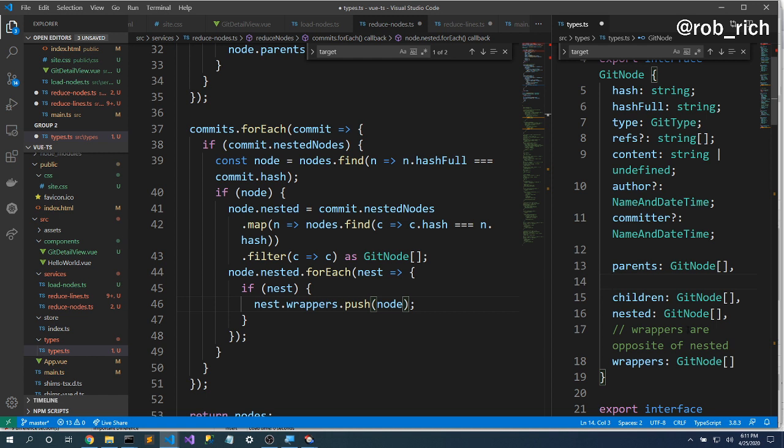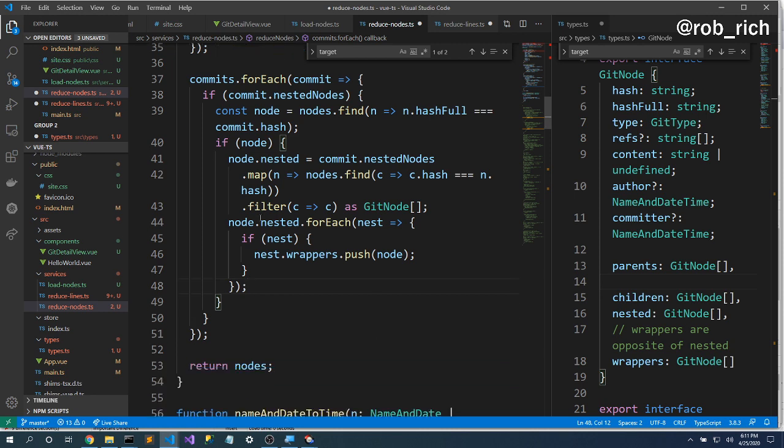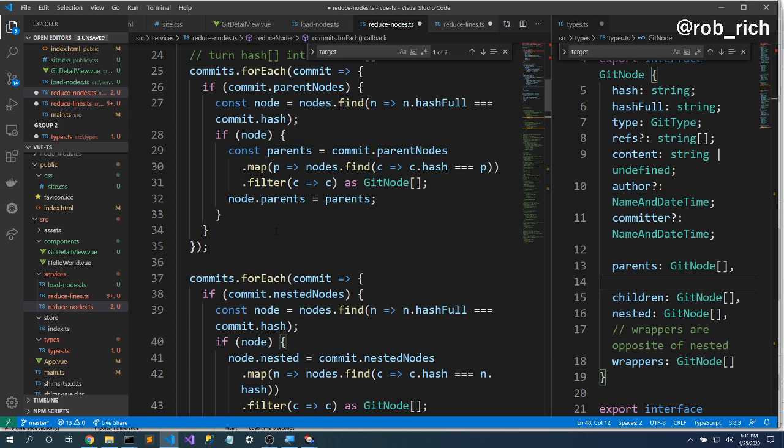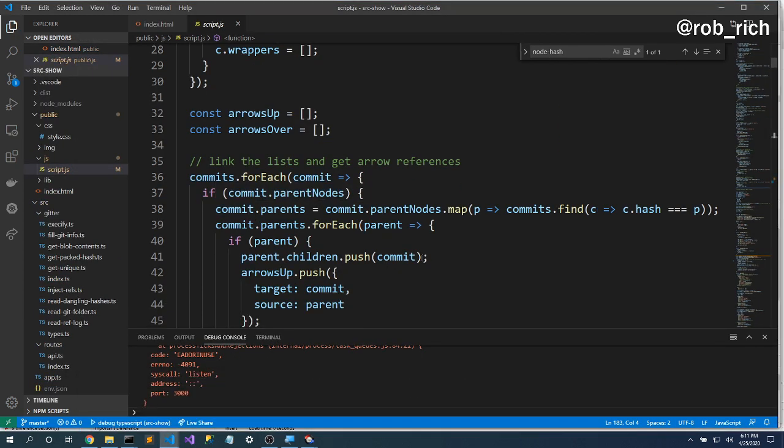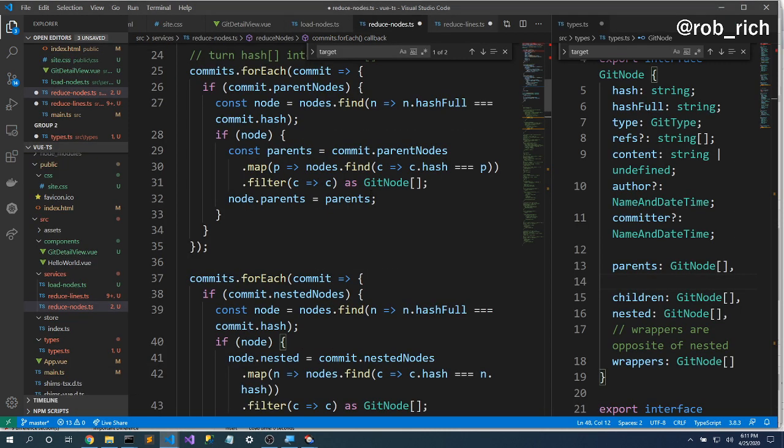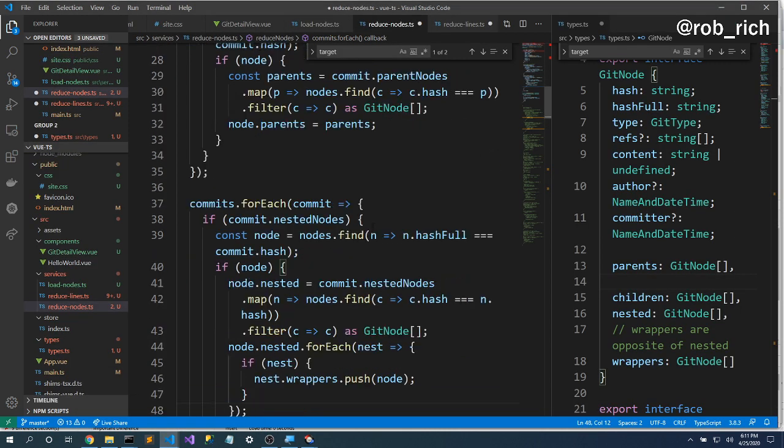Wrappers, I need to find a better way to say that. That's okay. So we've got the nodes and we're nesting them. Node.parents. Did we do something with children in the same way that we did something with parents? We did. And I didn't here. Node.parents equals parents.